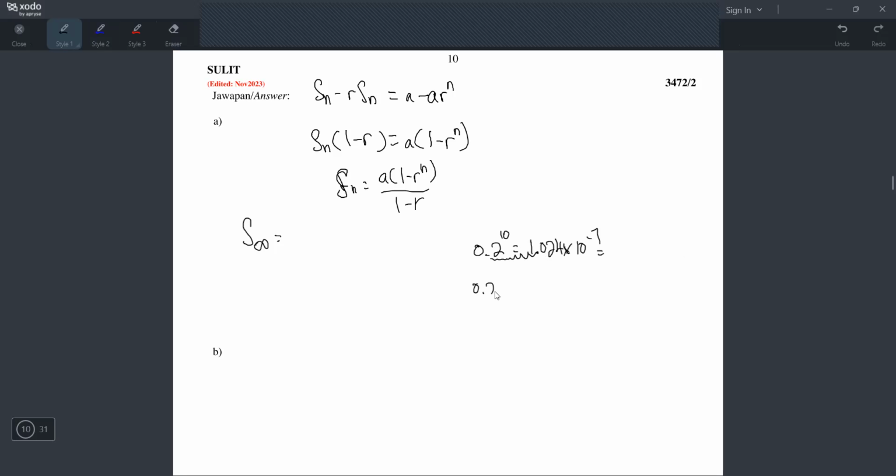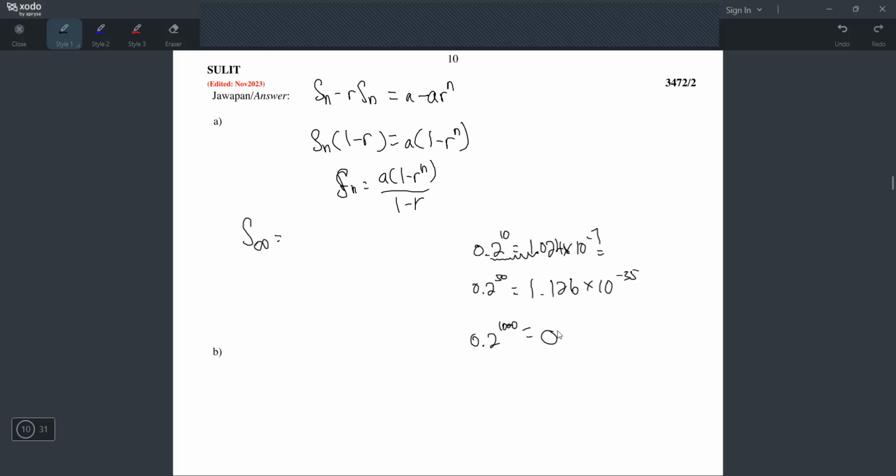But what if you take 0.2 power 50? See what you get. And wow, even smaller, right? It will be 1.1258, so 126 times 10 power negative 35. So it means you are moving your decimal point backwards 35 times, right? Now let's try with 0.2 power 1000. See what the calculator gives you. So okay, your calculator actually gives up and gives you 0.